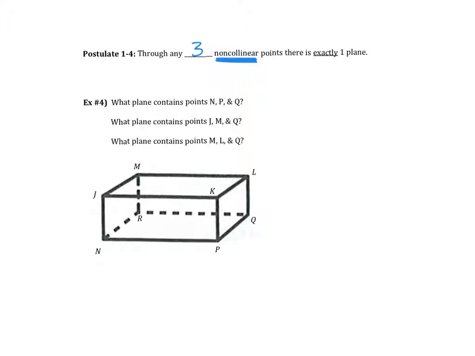But example 4 here, it says, what plane contains points N, P, and Q? So we know there's going to be a plane because there's 3 points, okay? There's got to be a plane that goes through them. N, P, and Q, which plane is that? So give me again top, bottom, left, right, front, back. Which plane is that in this figure? That's the bottom, N, P, Q. So here's N, here's P, here's Q. So our plane would be this bottom one here. So you can just write the bottom of our figure. You know what, I'll just change colors and see how that works.